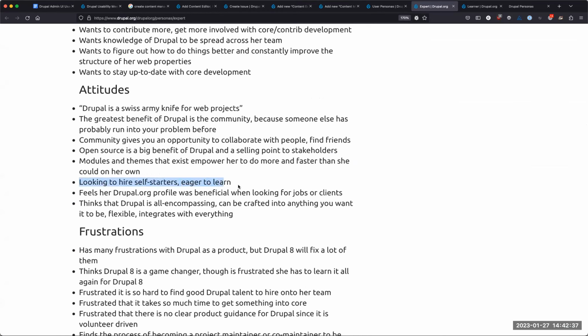But these are attitudes, like it cares or doesn't care about Drupal per se, or believes in open source.